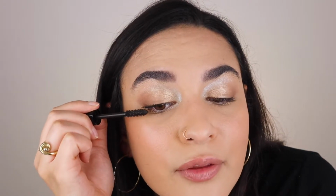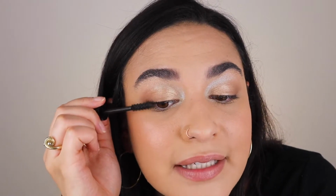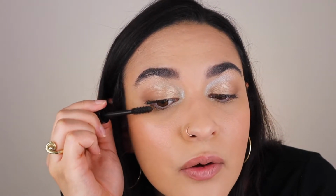If mascara is not necessarily your thing, or your lashes just don't really cooperate with you, whatever the reason is, if you want to play with some lashes, I'd recommend trying out some individual lashes, or they actually make outer corner strip lashes, so it's just like a half or even a quarter of a regular strip lash to place at the ends for a little extra drama, or just leave it and let the shadow speak for itself.